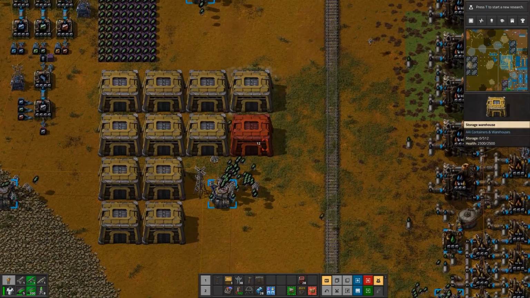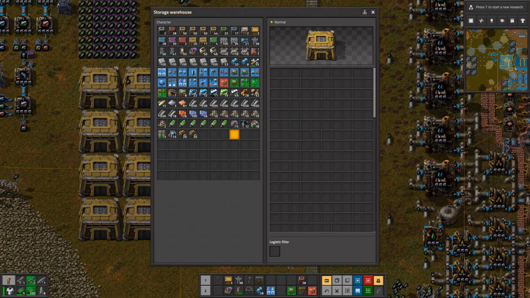Why are they going all the way over there? I have some set up right here. They can just put them there. They have to travel far.